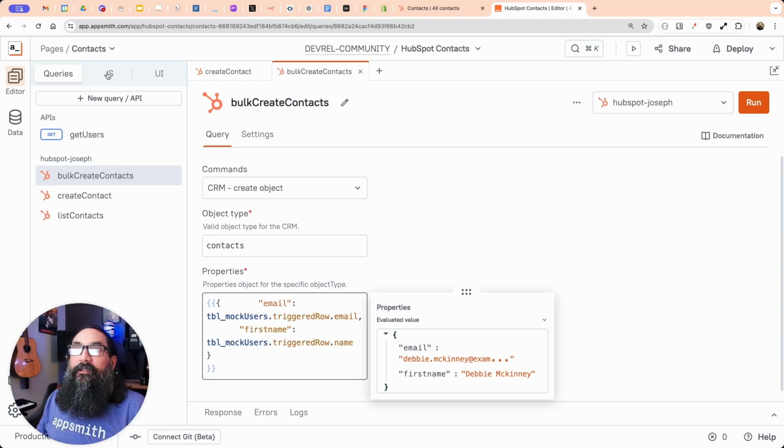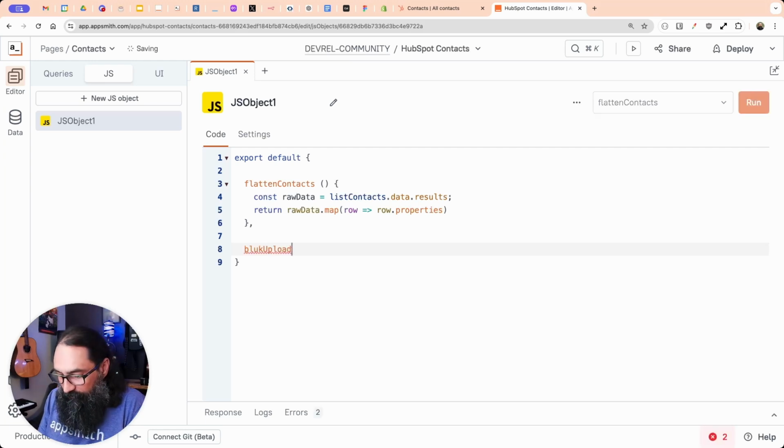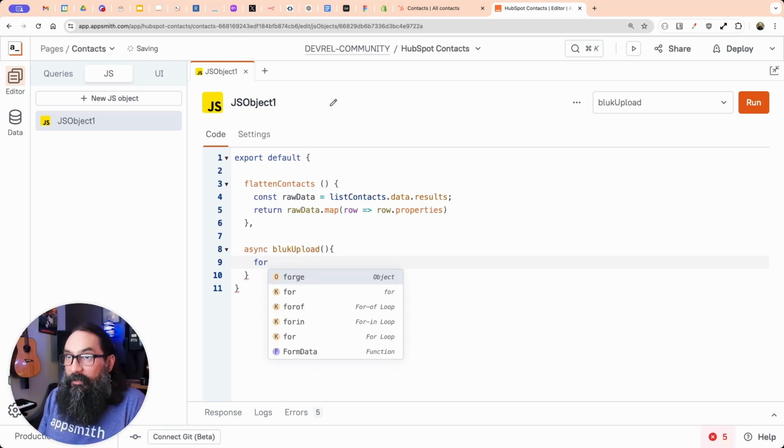So back to our JS. We'll make a function here to bulk upload. And this will need to be an async function. So I want to loop over the selected rows. We'll use a for loop.